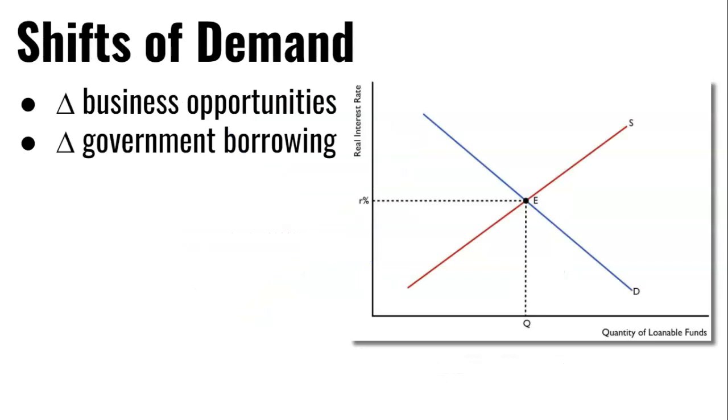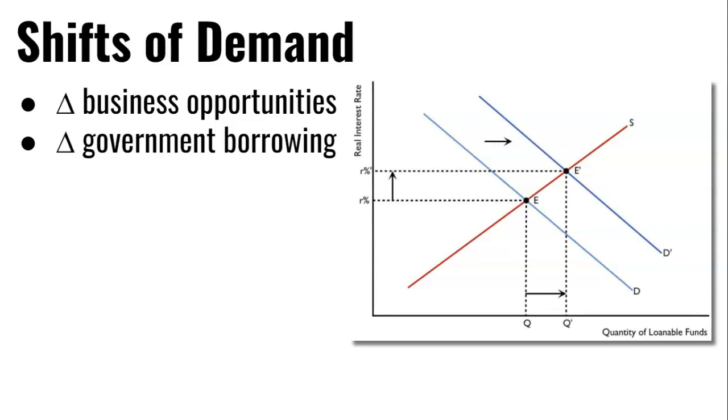Demand for loans is going to shift primarily because either business opportunities are changing or because the government is borrowing. If we think business opportunities are going to increase, we think happy times are ahead, we think the economy is going to begin to grow soon, we would see a right shift in the demand for loanable funds from businesses who want to get out ahead of that in order to take advantage of the increasing consumption that goes with a growing economy. Or we could see the government needs to borrow more money for whatever reason.